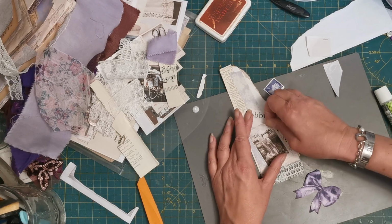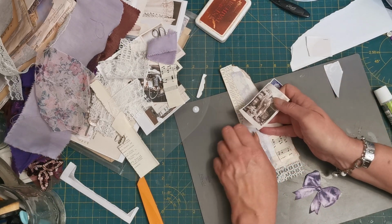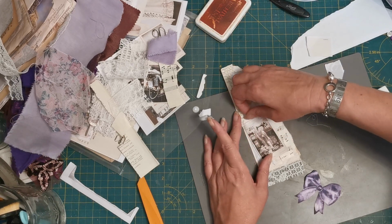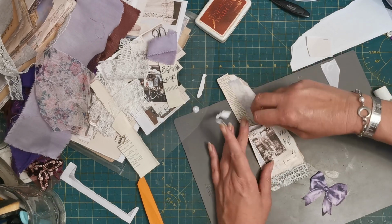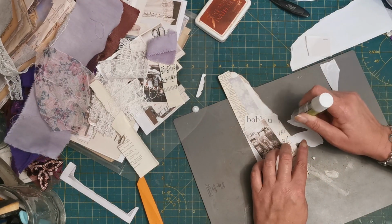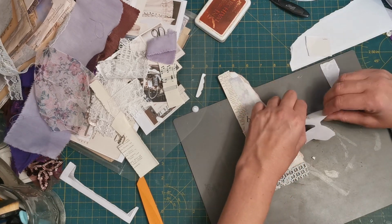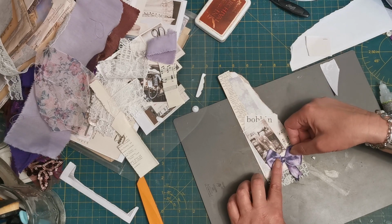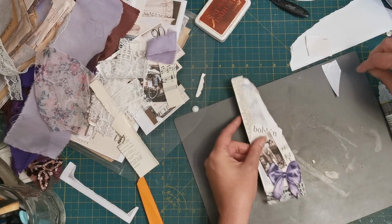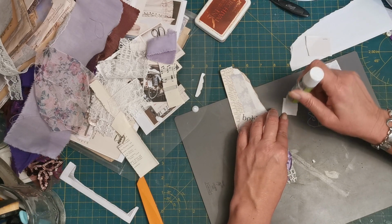Should actually have put that a bit higher, shouldn't I? Can I move it? Yeah. Oh, it was nearly too late. Bobbin's not coming off. Bobbin's stuck better. And then we're going to put our bow. There's a lesson for you. Make sure it's where you want it before you press it down. There we go. So we've got a nice bow. And then we've got our first class stamp that can tuck in under the bobbin there.